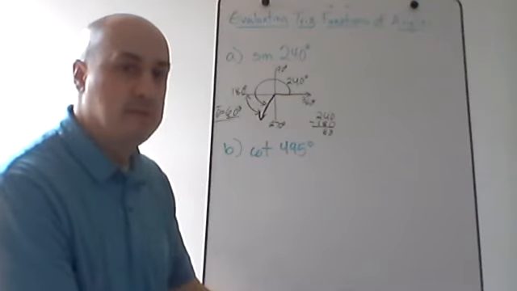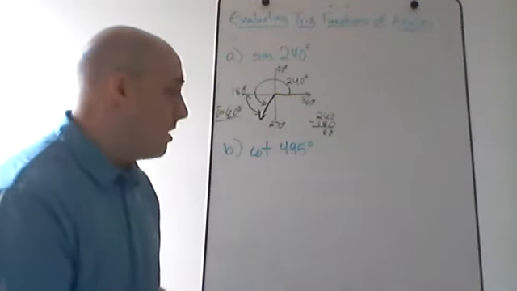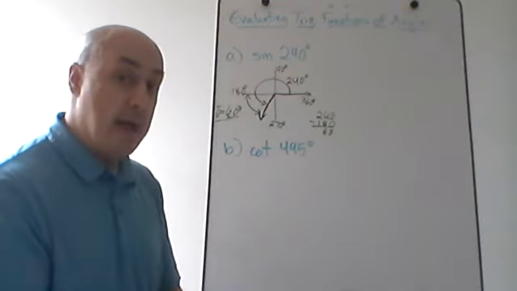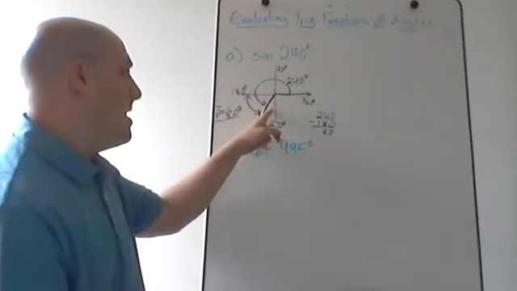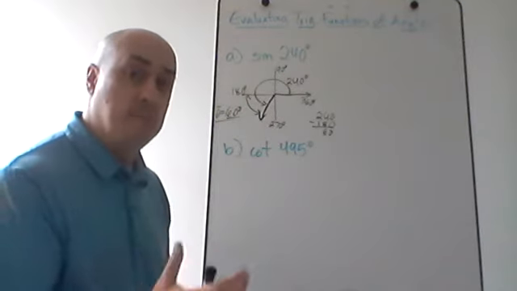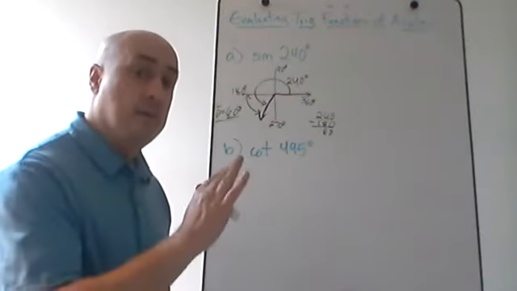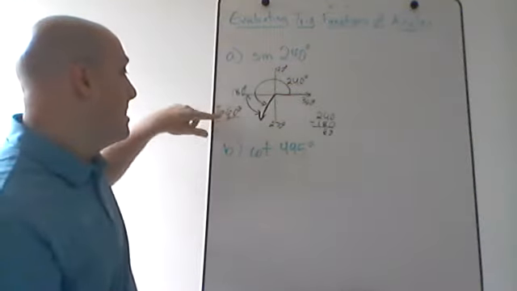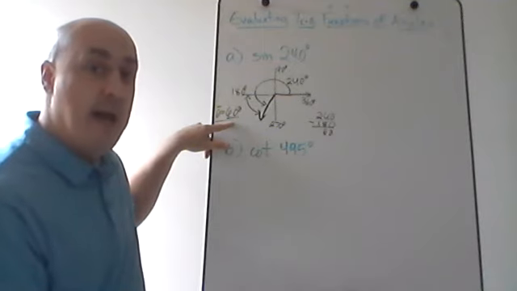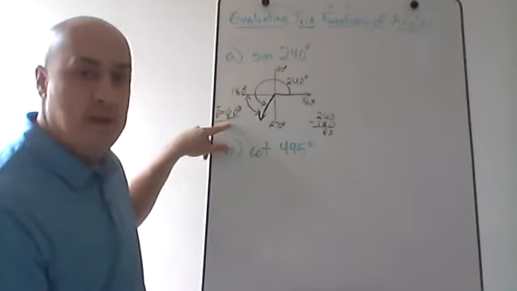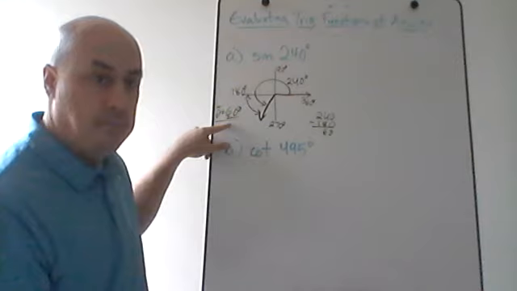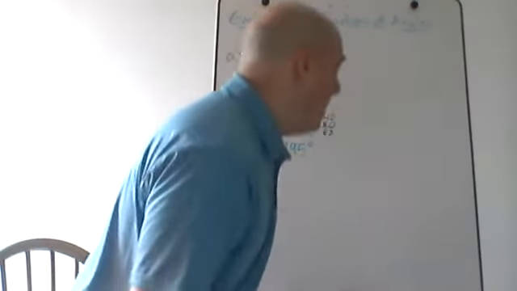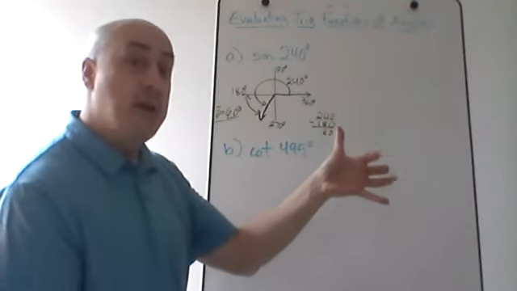So that's my reference angle. Remember, the reference angle is always in terms of the x-axis, never in terms of the y-axis. You might say, well, it's closer to the y-axis, so let me just say that that's 30 degrees and my reference angle is 30. No, the reference angle is always measured to the x-axis. So 240 degrees is 60 degrees away from the x-axis, so my theta bar equals 60 degrees.